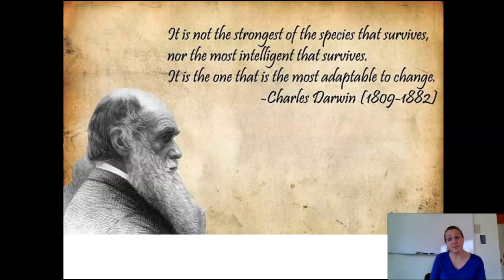The environment is constantly changing. Those that can adapt to the changes, those will survive. And that is ringing so true when our world is changing so quickly. We see those species that are going extinct, and we know the ones that will survive. Unfortunately, they're the ones we probably don't want to be around. Things like cockroaches and mice and raccoons. They've learned how to live with us humans. They're learning how to live in our human system. Those that we often love may not be able to adapt to the changes.